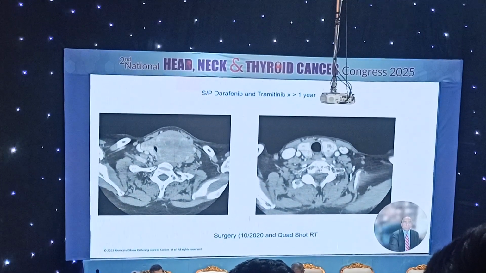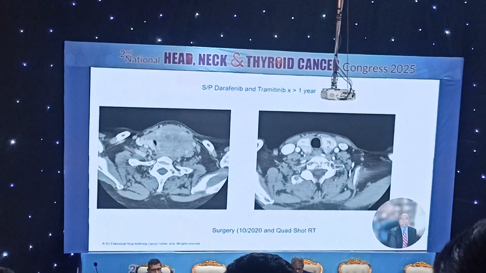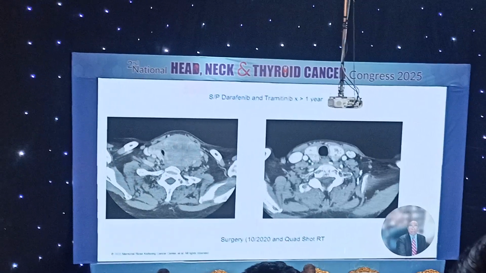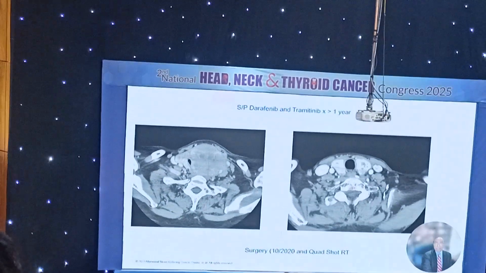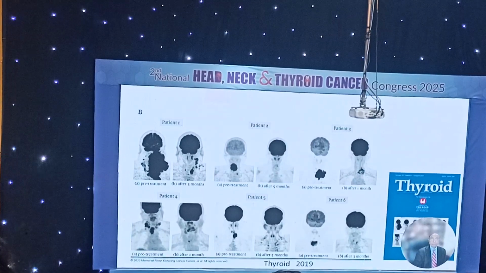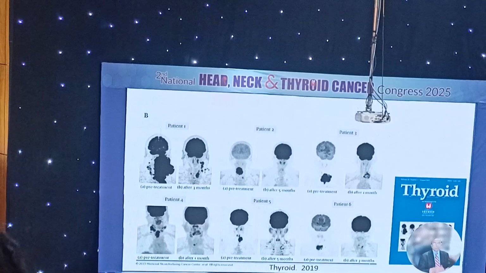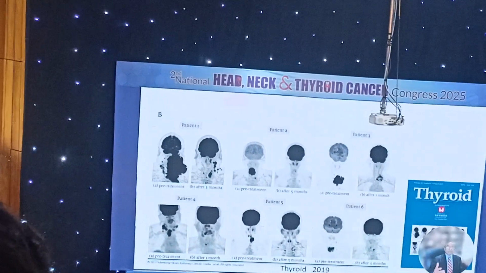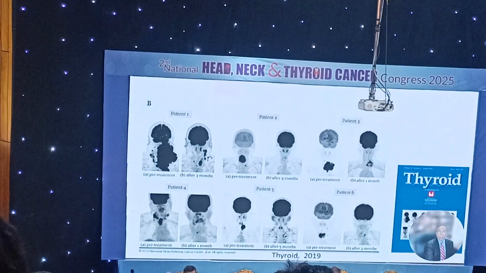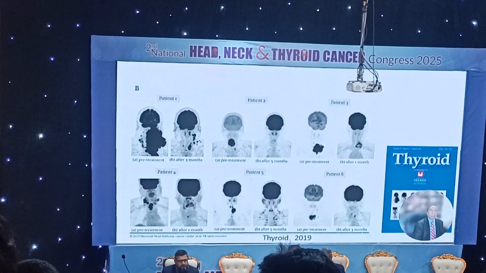You can see here this patient with very advanced anaplastic thyroid cancer. You can see the carotid artery inside the tumor. With 1 year of dabrafenib and trametinib, you can see the excellent result here. The carotid has come out of the tumor. This is a classical publication from MD Anderson where they showed initially 6 patients with very advanced anaplastic thyroid cancer who did remarkably well with the treatment that we proposed, dabrafenib and trametinib.